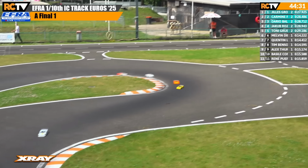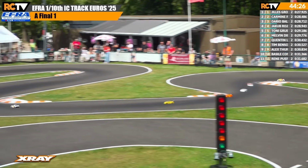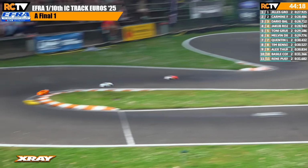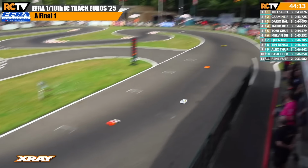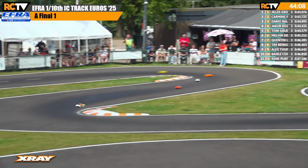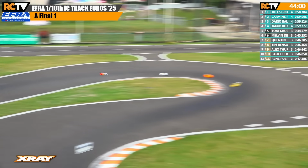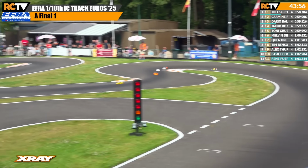So it is yellow's Carmine, Dario and Jacob. Our first direct qualifier, and Tony is there behind Jacob. Tony showed already great pace on the semifinals. So let's see what Tony is doing. It takes a 45 minutes final, but Tony already showed the pace. No reason to rush into things in this first stages of the race.